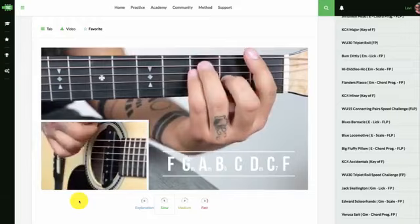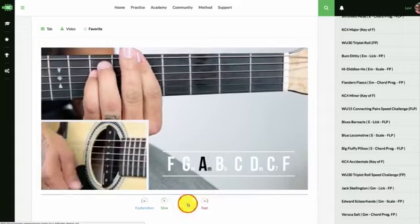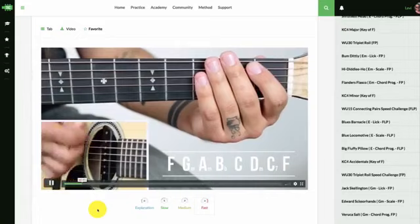And then above it, you'll have access to the tab, much like you do here, but it's a little bit more convenient. It says tab, and it pops up right in another window. You'll have a chance to actually download the lesson. So if you're going on a trip or you want to work on it in the car while your spouse drives, drive them nuts a little bit, you can do that. You can download the full lesson.